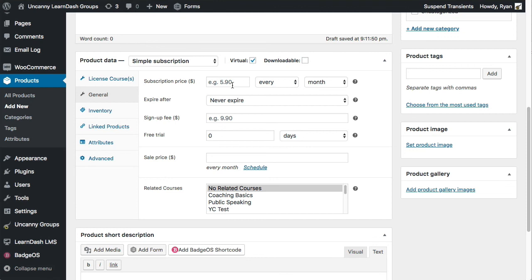And just to note, when you're setting this kind of product up, when it's going to be a subscription, there will not be an option in the group management page for users to be able to add seats or add courses, because with subscriptions we can't modify the products and the recurring payment schedule to make changes based on seats and courses. We can't change what people are billed dynamically like that. We might be able to in future, but at the time of this screencast, that's simply not possible.